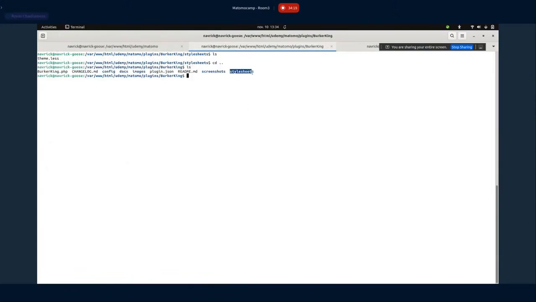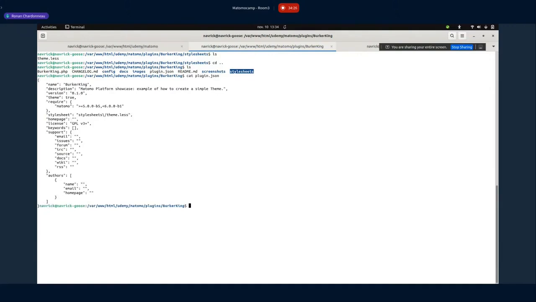As previously said, style sheets is where you edit your theme, and the plugin.json file is in fact the file which is used in order to index your plugin on the marketplace of Matomo, in addition to the GitHub account created. Where you need to pay attention here is the name of your plugin. If it's composed of words that Matomo dislikes, such as Matomo, Piwik, I think analytics, or maybe some other words, it won't work. So here it will work written as this.